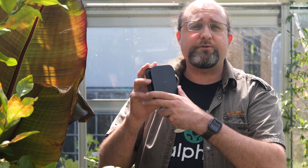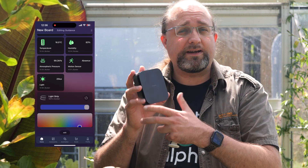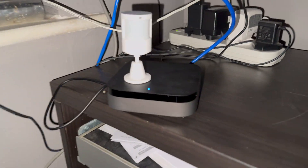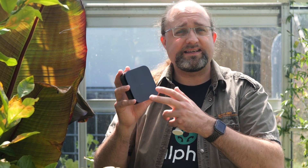The Aqara Hub M3, meanwhile, is an all-in-one multi-protocol Matter controller, Thread border router, Zigbee bridge, and infrared remote control bridge. It brings both your older Zigbee-based Aqara sensors into the Matter network and works with newer Thread-based sensors, such as the Motion sensor. It even brings things like TV remote controls into Matter, though you are limited to on/off only. The Aqara Hub M3 is also a very competent smart home hub on its own, offering incredible automation powers and even has a little alarm inside it which you can upload custom sounds to. So if you were to build out a smart home from scratch today, I would thoroughly recommend the Aqara Hub M3. You can get full HomeKit support, as well as Google Home, because this is Matter-based — whether you use the Aqara Home app, Apple HomeKit, or Google Home, it'll all work. You can see our full review elsewhere on the channel.